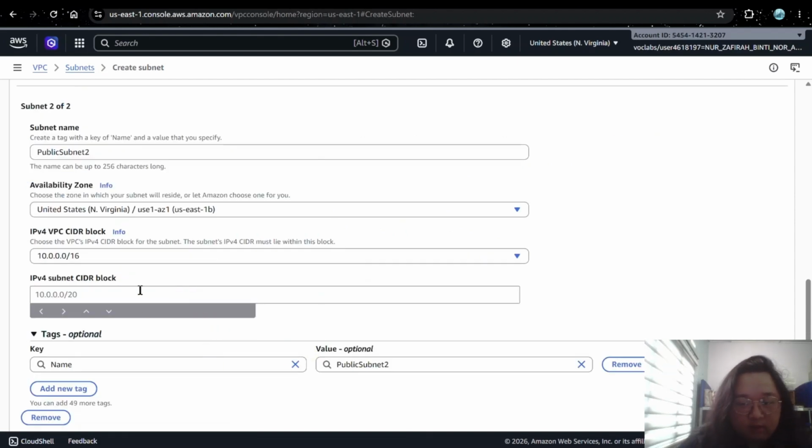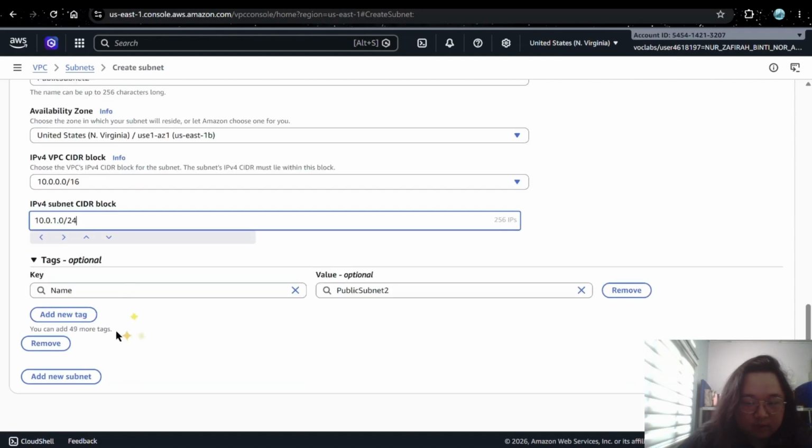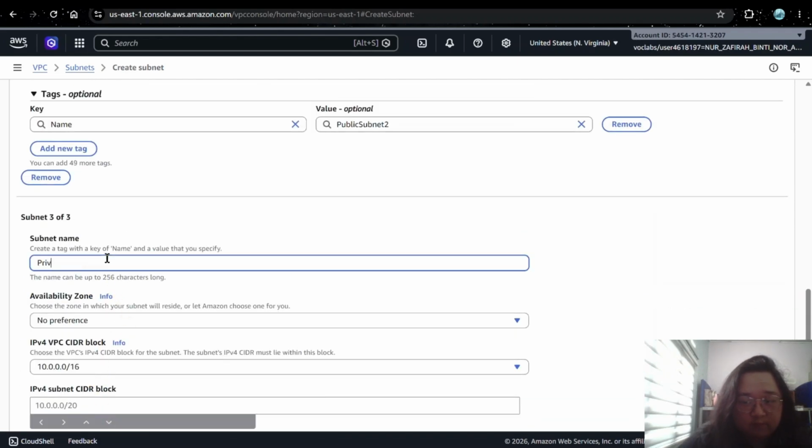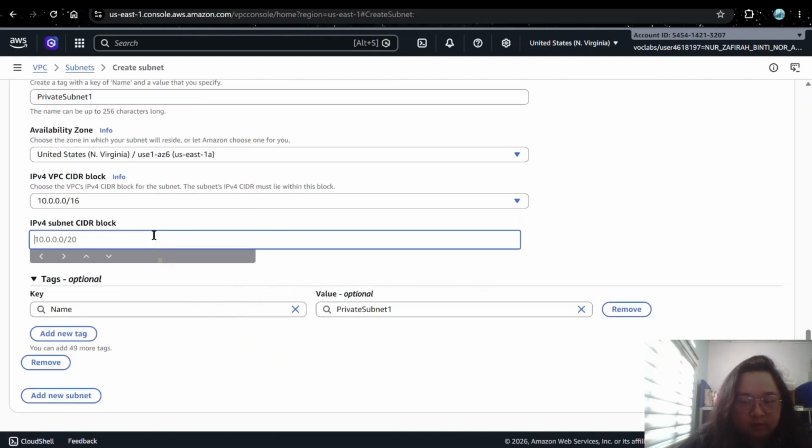This subnet is part of our private network where backend resources can be deployed securely without direct internet access. Together, the four subnets provide separate network segments for public facing services and internal application components. This design improves scalability, fault tolerance, and security.